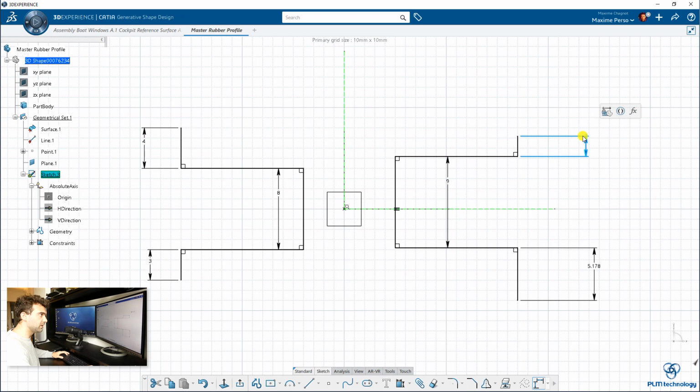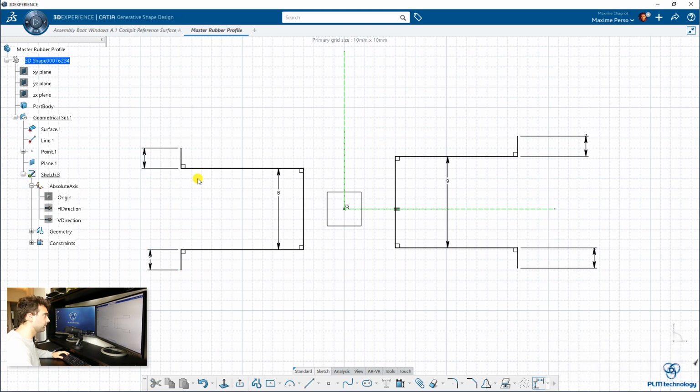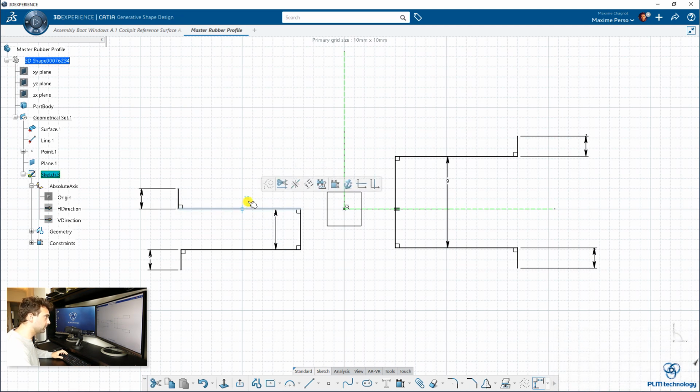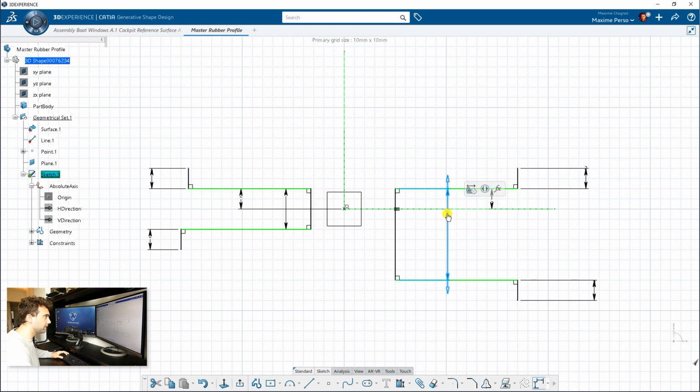Okay, so here it could be 2 mm, 2 as well. Here I want 4, but as you can see, I also want this to be 2, and I'm not using the symmetry option. Just do it manually.